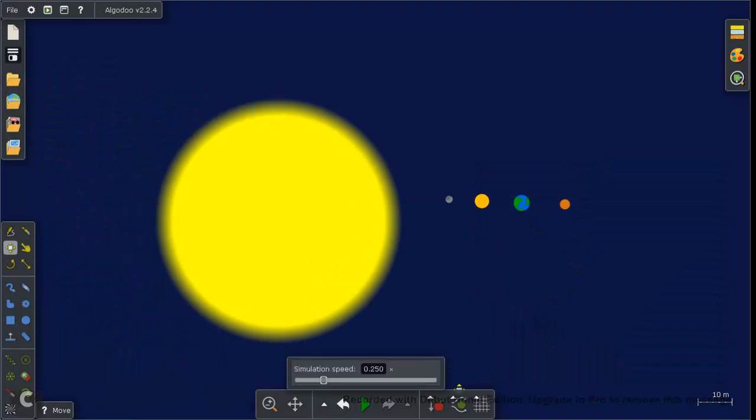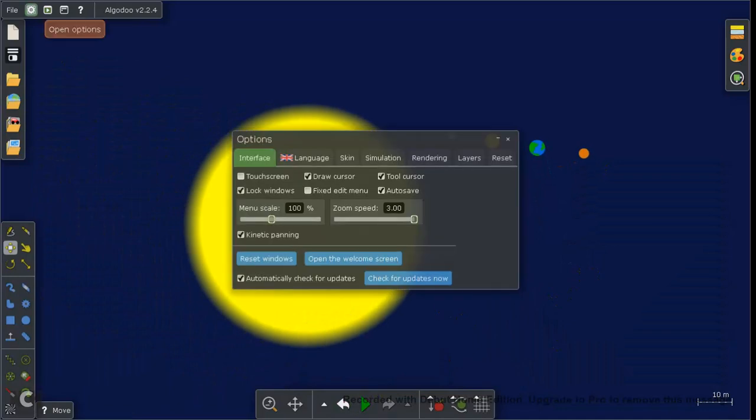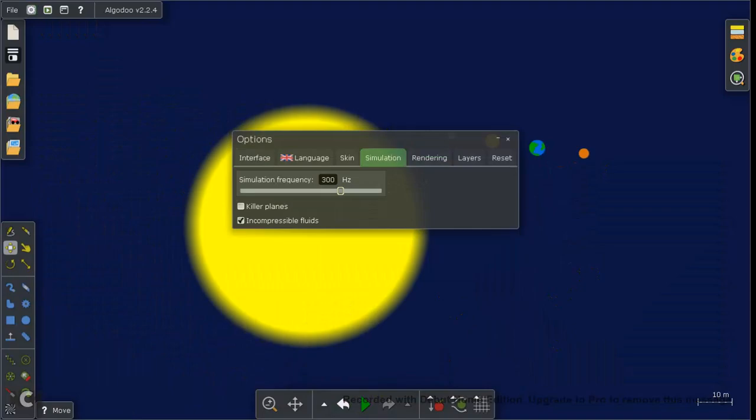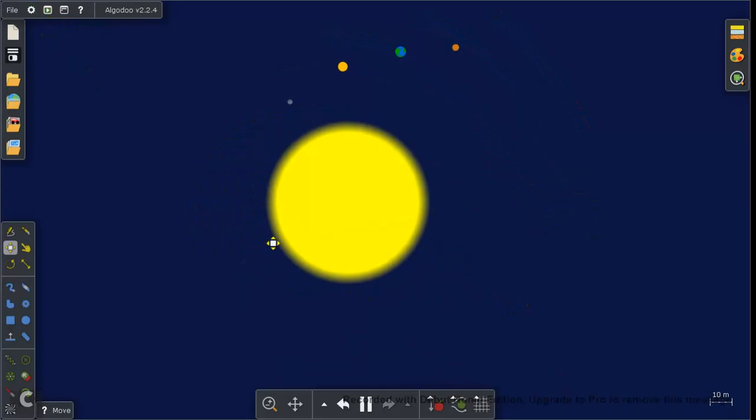If you have a problem with it going slow, you can just hover over this. That kind of slows it down, so. Okay, yeah. It's kind of lagging. If you see it lagging, it's probably because you have too much hertz. So I'm going to change it down to 90. If you want to change your hertz, click this gear, go down to simulation, and then you can either have a lot of hertz or literally no hertz at all. I'm going to choose 90 hertz, yeah. So that way it's actually kind of smoother when there's more speed.